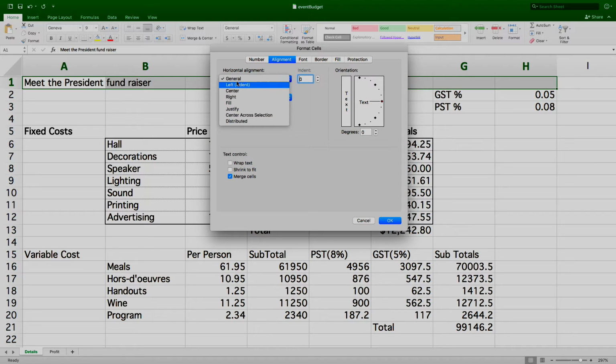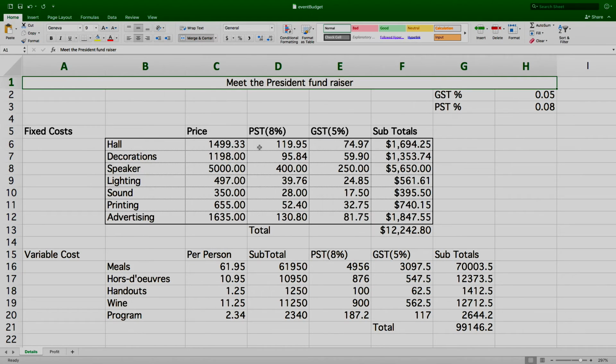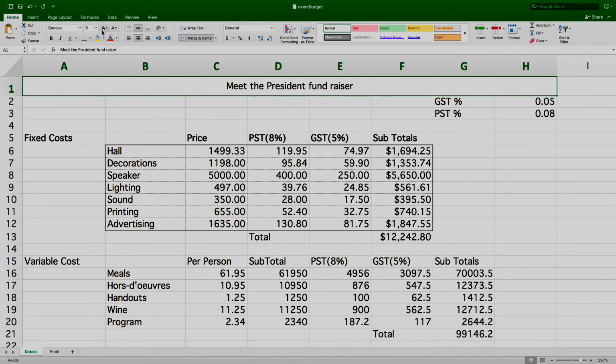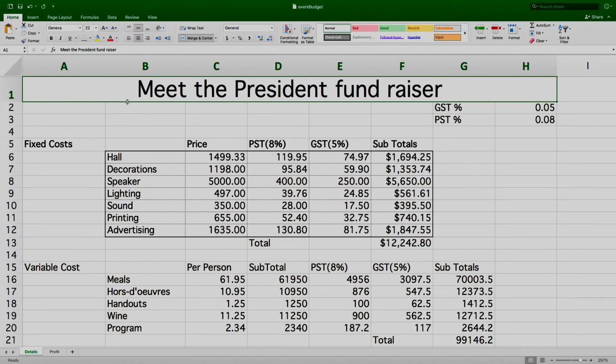And I'm going to say I want it to be centered. This is horizontal from left to right. So I want that in the center of all those cells. And then vertically, up and down, I want it centered. And you can see that it's centered that way. And to make the cell bigger, you got to go over here. And then I can pull it down. I could make that type larger. Pull this down a bit more. Okay.